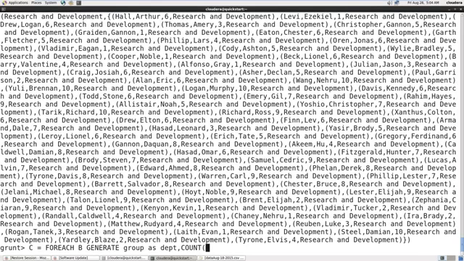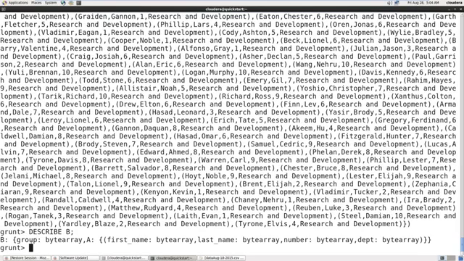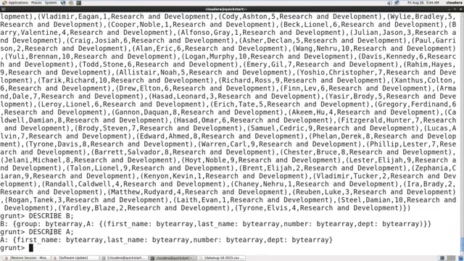Now I'll show you something. If you see describe B, this is a group. But if you see describe A, this is the actual first relation. In the third relation, what I'm trying to do is get the count of first name. So I have to take the group from here.